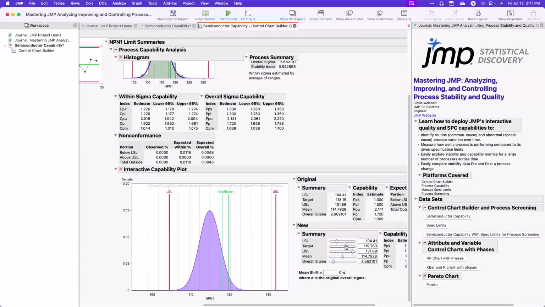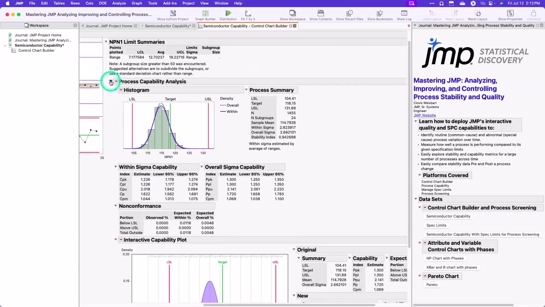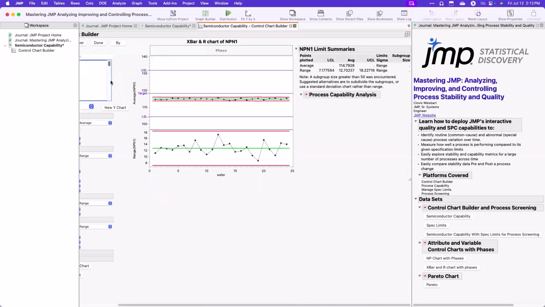It's a good way to do that what-if game in a working meeting and say, okay, well, if we focus on bringing the spec limits in, what do we expect that to do to our CPK, PPK numbers? If we are able to shift the target, what does that do? And it gives us that real-time feedback to help us understand what's going on. But it's right there under the red triangle. And all you have to do to get it is give the data table column, your process column, a spec limit, and you get it for free. It even shows up in distribution as well.